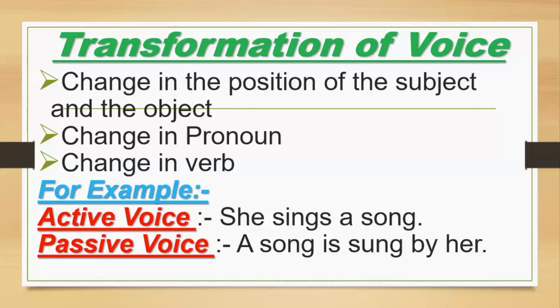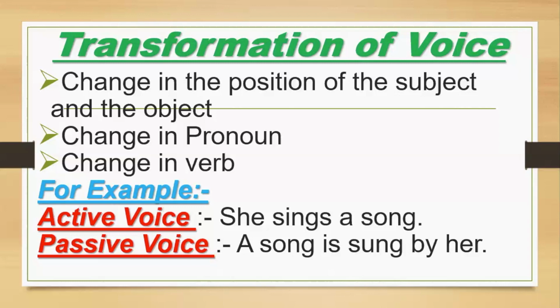Change in pronoun. Now she is pronoun. So if there is pronoun, then we have to change it according to subject. Now she is changed in her. Like this only, he is changed in him. They is changed in them. Like this only, we have to change the pronoun. And if any name is there, like if there would be Sita sings a song, then it would remain same. A song is sung by Sita. Like this.